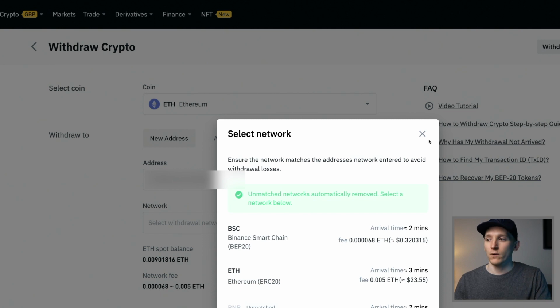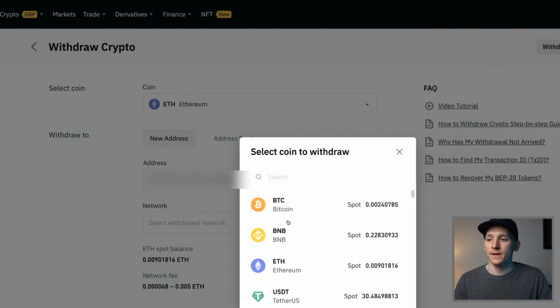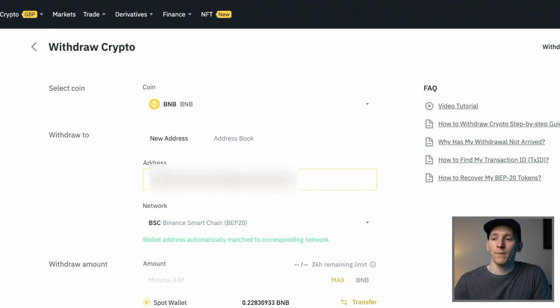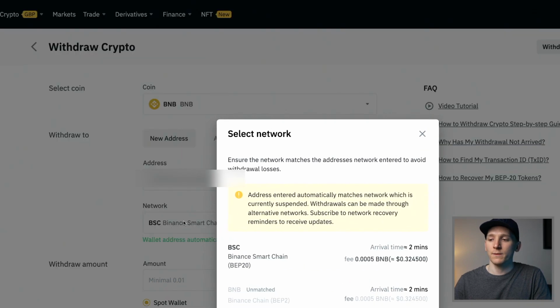We can use this exact same method when withdrawing BNB coin as well. So if I just go and choose BNB coins, so you can see BNB right here, we can enter the exact same address. So this is my MetaMask address, and I'll click paste in here, and you'll be able to see that it chooses automatically BSC, or the Binance Smart Chain BEP20, and there is no other chain that we can use. You can see right down here that BEP2 BNB isn't supported. MetaMask only supports smart contract based BEP20 tokens. So that's what you'll withdraw to MetaMask, and that's what you can use with applications like PancakeSwap and Venus.